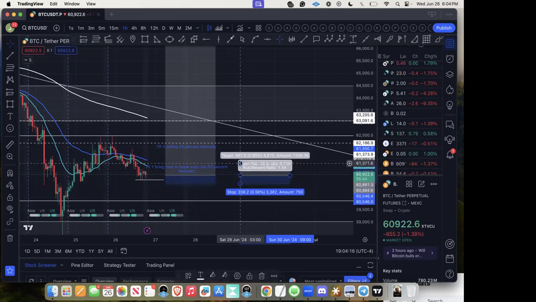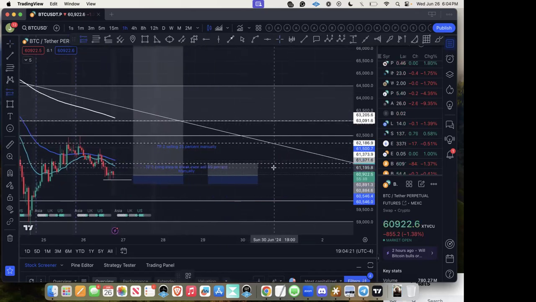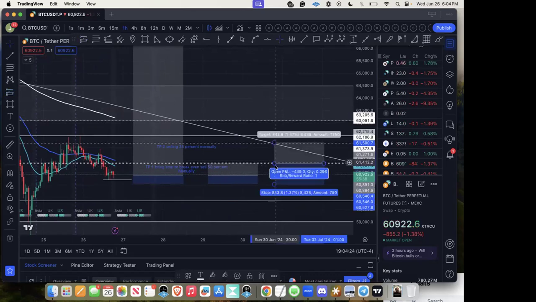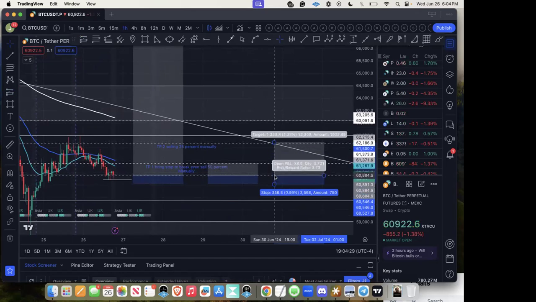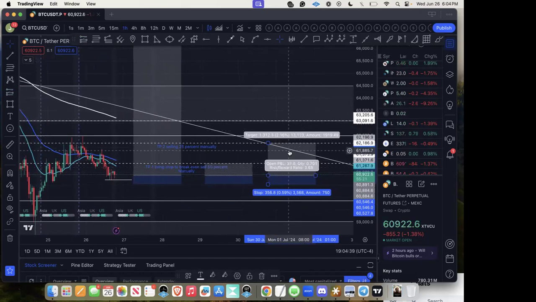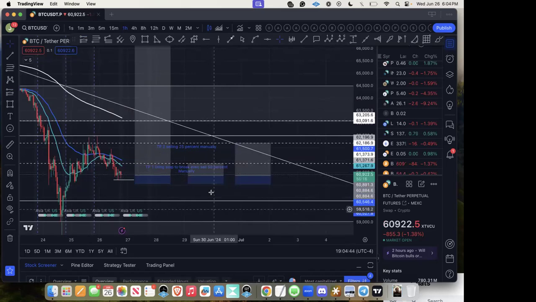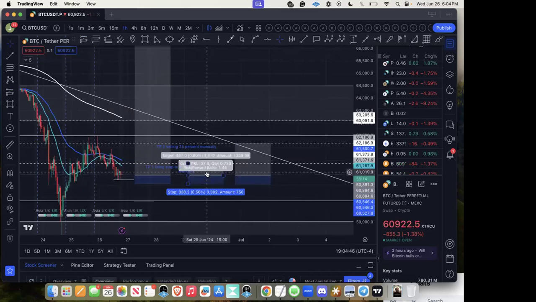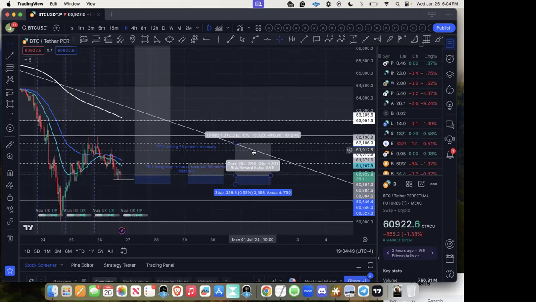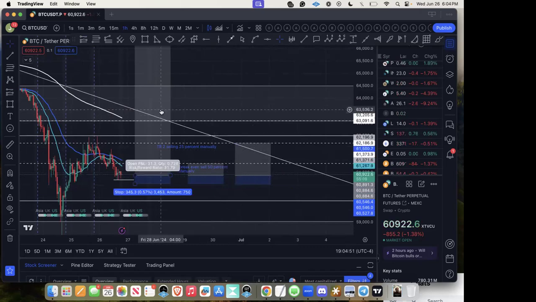This is just under 2-to-1 for our first move. The first one we take off quickly, 2-to-1, to get action reaction. We take off the risk quickly. But I asked you if you wanted to go a little bit higher, and we could. It depends on your psychology. The second one is like, oh, that's a nice one, you take it off. And then your third one is like, let's just let that sucker run. We don't care, we forget about it. So the second one is 3.68 to 1, and the final one is a 30% move. So here's our first move, a ratio of 1.44 to 1. Second move, 3.68 to 1, and then the final runner move is a 30% move.